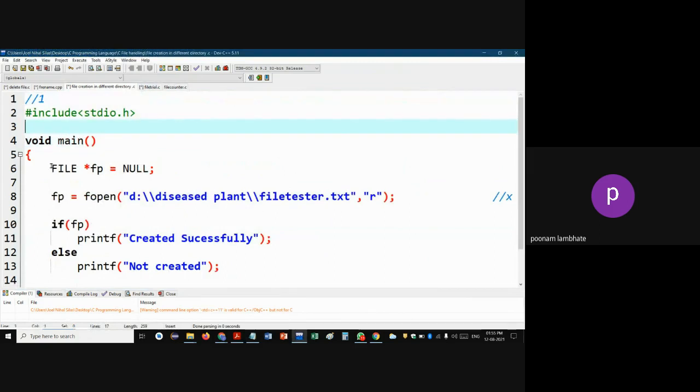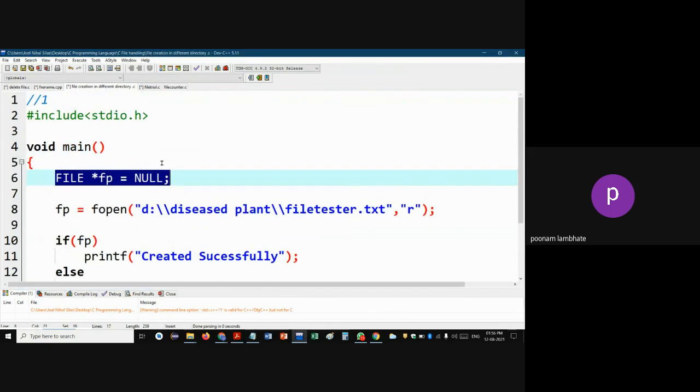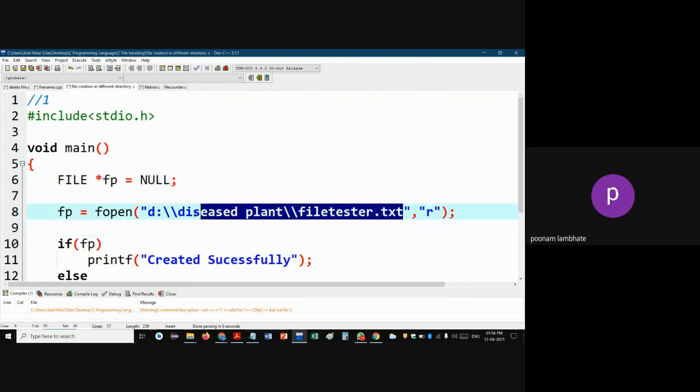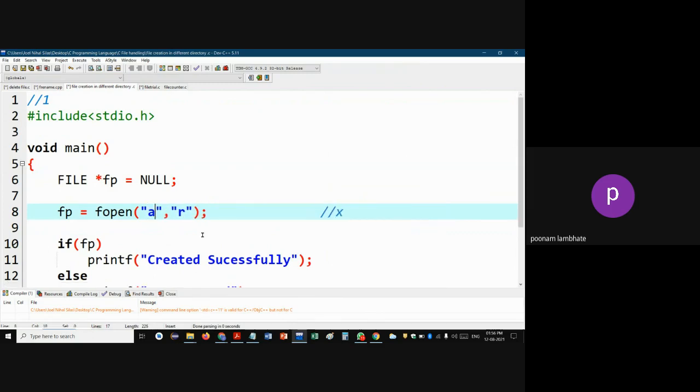So in this program, I have opened a file. In fact, I'm going to create it. Till now we had to specify the name of the file. Suppose the name of the file is abc.txt. If we want to create a file, it is not possible to open it in read mode. Whenever we want to create a file which does not exist, we must use the mode w or w plus. If it is r or r plus, the file should already exist in your system. So if you want to create it, you must use the w or w plus mode over here.